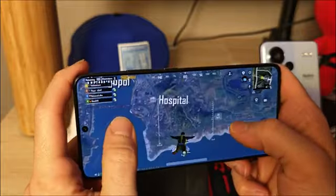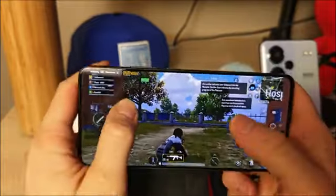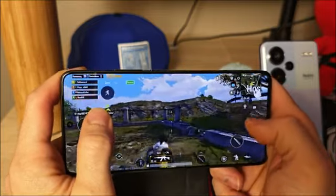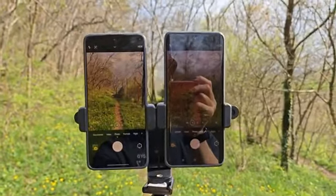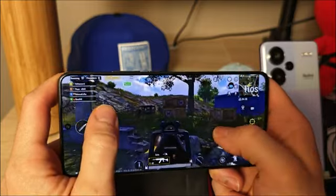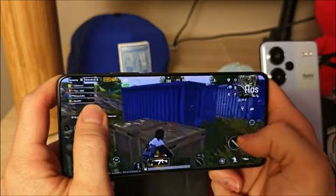In any case, both of these devices will heat up after prolonged gaming, but it's nothing too extreme. And when it comes to the battery, both of these chunky boys come with an identical 5000 mAh of battery, and surprisingly it drains equally as fast on both of them. I was out shooting photos and videos for this comparison, and they got from 100 to 80% at the end of that, and overall after using them I haven't noticed any significant difference. They will last you approximately a day and a half.